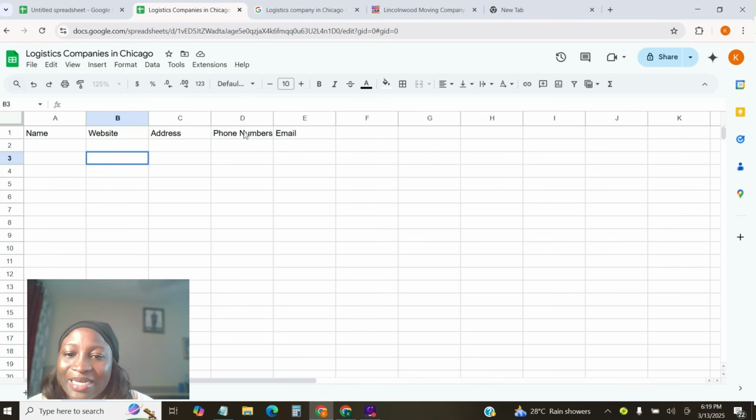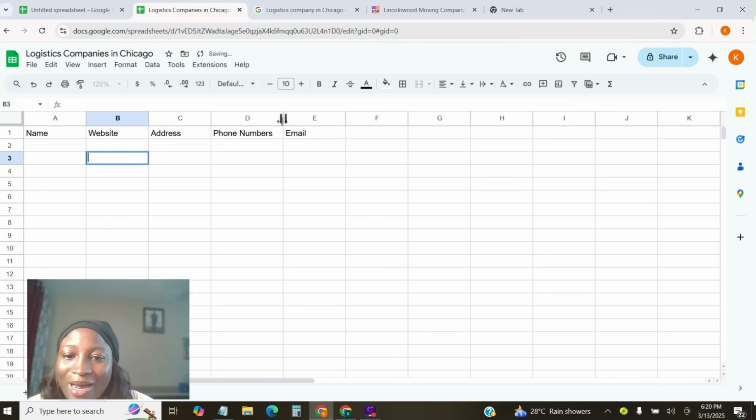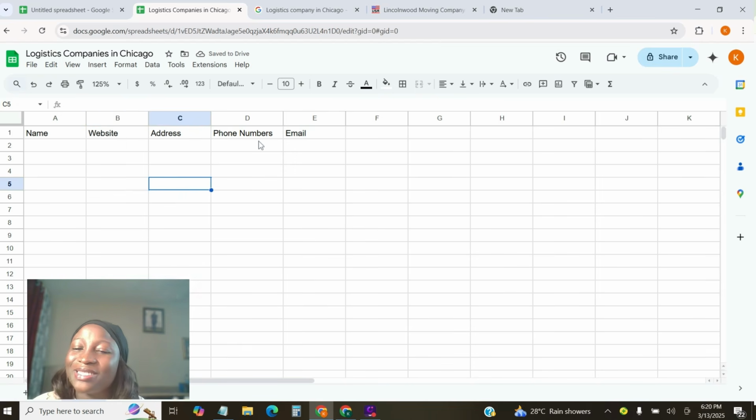If you notice that these numbers are actually longer than this column, it actually wants to cover this column. So just come here. You see the line between D and E, just drag it. It will actually give you that space that you need. That's why I said just listen very, very carefully so that you can understand all these things that I want to teach you. It is not just about inputting things. I'm going to be teaching you how to format it and how some things work here on the Google spreadsheet, so they don't call you novice.